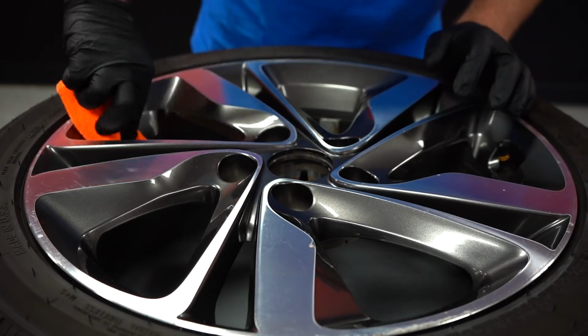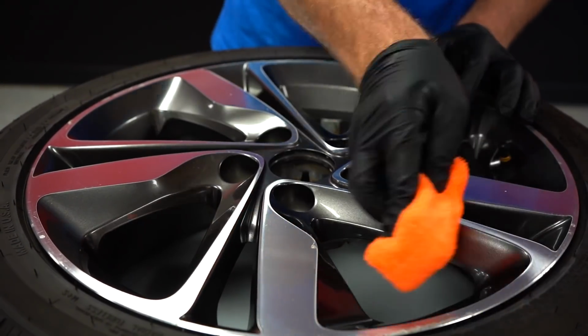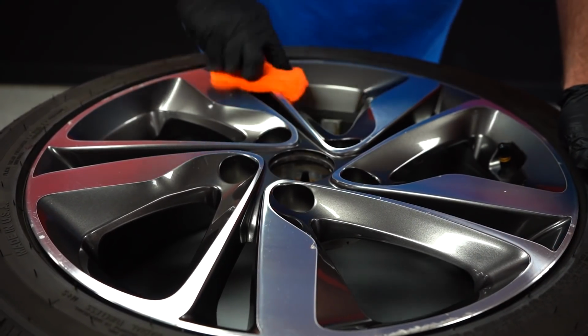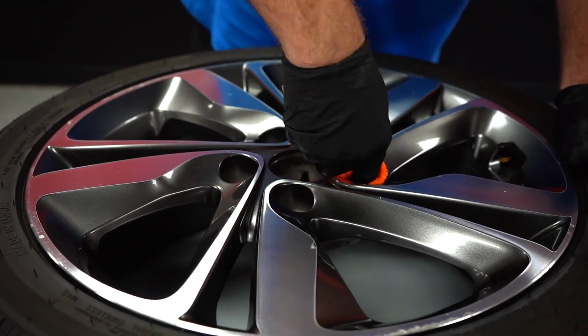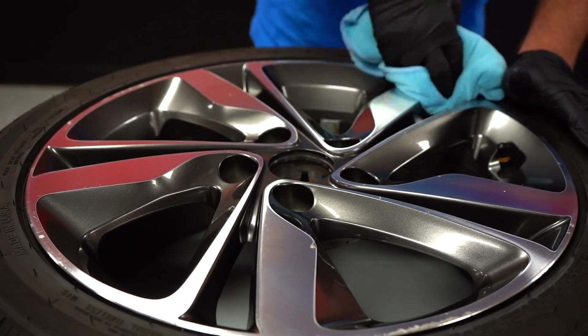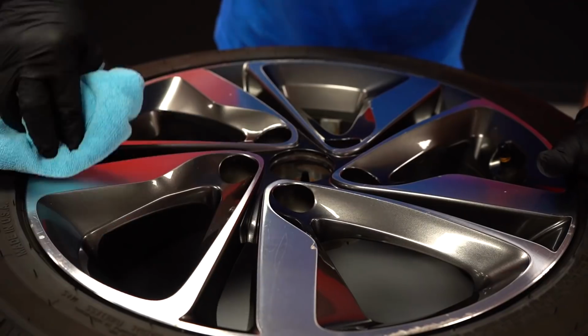So the ceramic that we will be using on this wheel and on the paint of the vehicle later on is our brand new coating. It hasn't been released yet. We're still working on it. This is just a demo run for it. But it lasts up to 5 years. Super easy to apply. You can apply it in the sunlight, in the dark, in the heat, in the cold. Just about any time you can use this stuff.